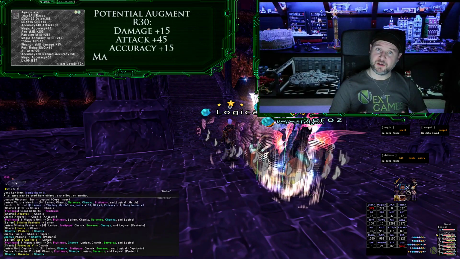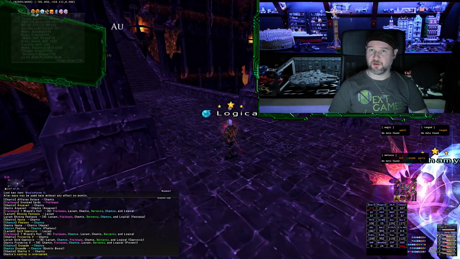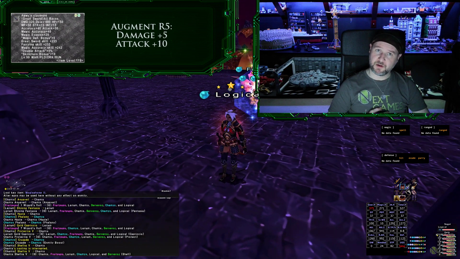For this run, we'll be taking a Rune Fencer to tank, Cerberus on black mage to magic burst, a Corsair, Bard, and white mage for support, and me on ninja.